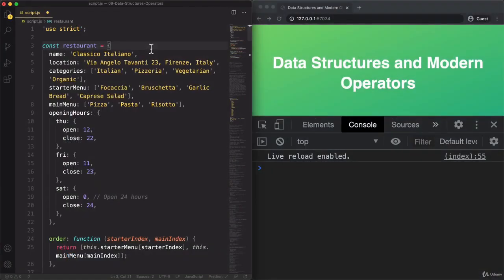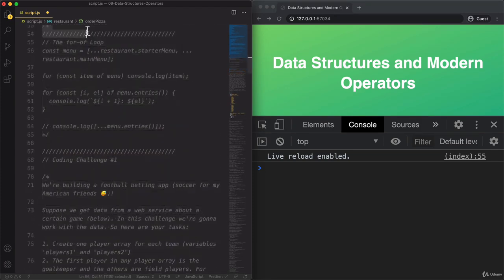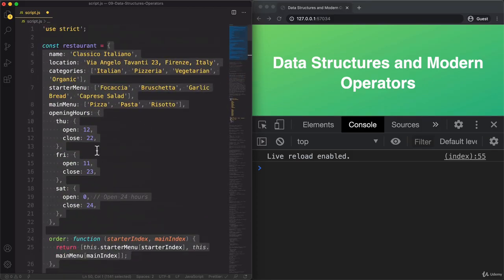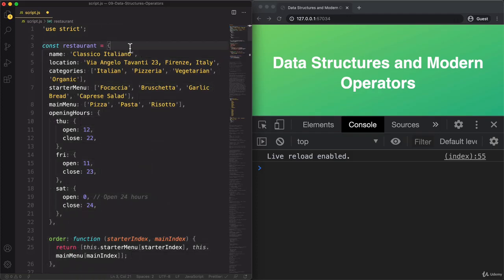And so let's take a closer look at our restaurant object here. So this restaurant object is an object literal. You can see that because we basically wrote this object literally in our code using this curly braces syntax. So, well, you get the point. All of this object here has been written using the object literal syntax. Now, ES6 introduced 3 ways which make it easier to write object literals like this. And so let's go through them one by one now.